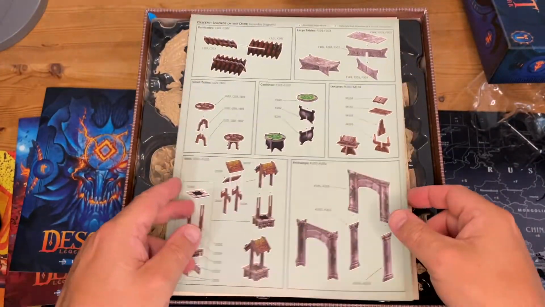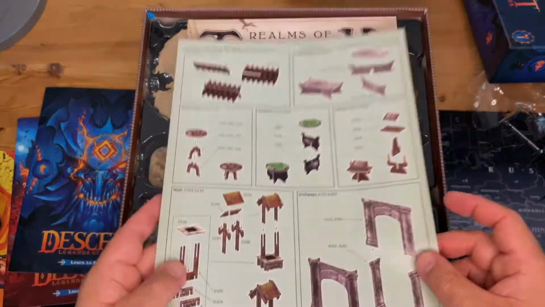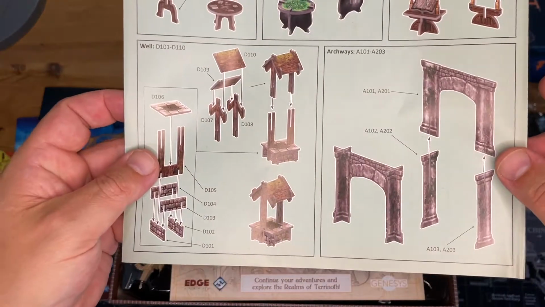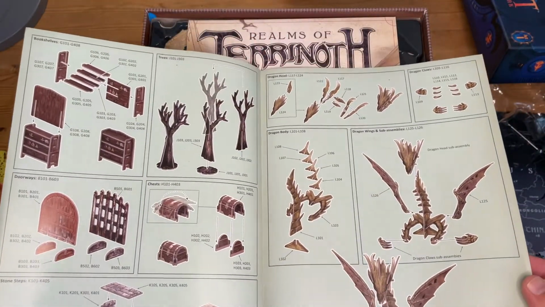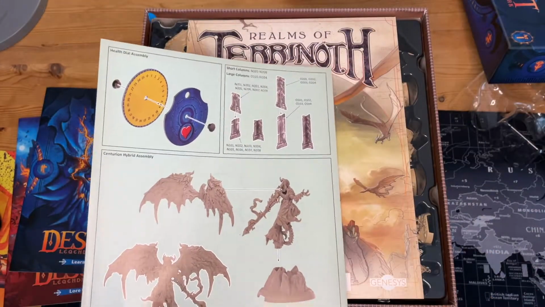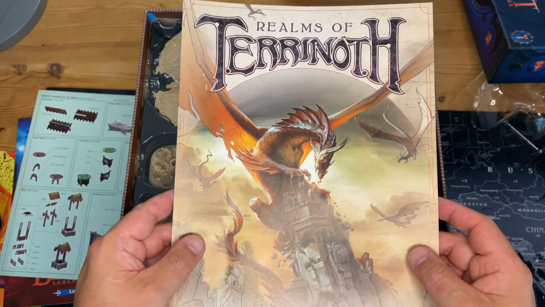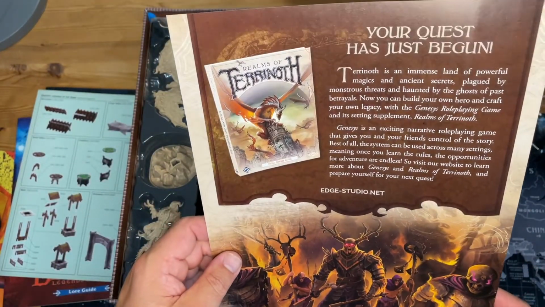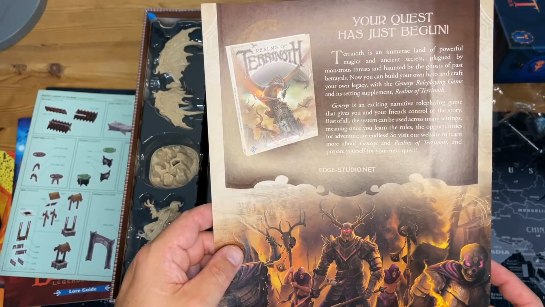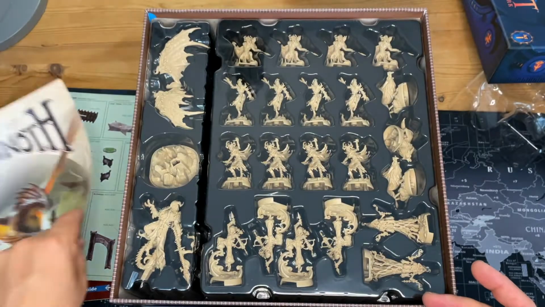There's the book. Now we've got like the IKEA way of putting your furniture together, because it does come with some furniture pieces. And oh, you've got some putting together of some monsters as well by the looks of it. Is that going to be Realms of Terrinoth? Is this going to be the next one? Oh, role playing. Okay, right.